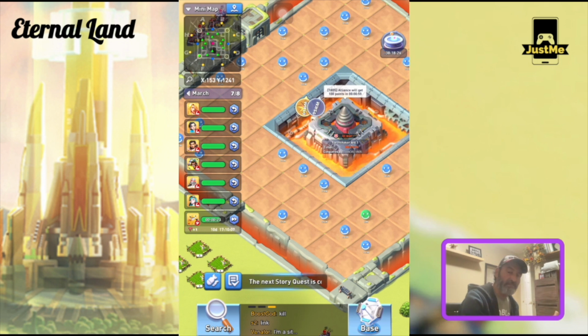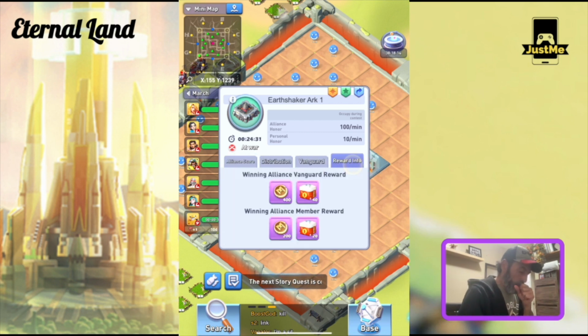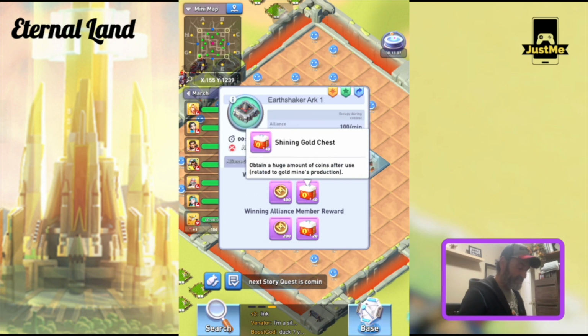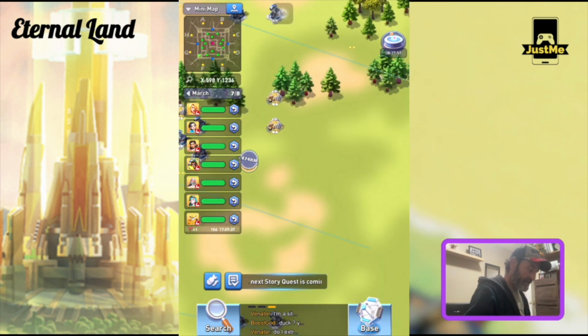Okay, and then you can jump to the next one and possess another one, another one, another one until your alliance has all the tiles in their possession. And when you do, you're going to start to collect points. So we get 400 eternal signets, a couple gold boxes, and the winning alliance member gets 200 and a couple gold boxes.